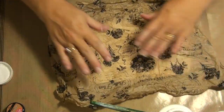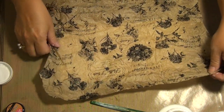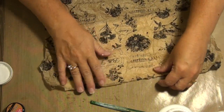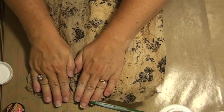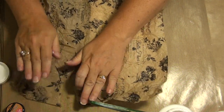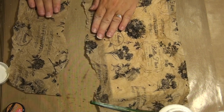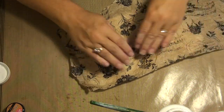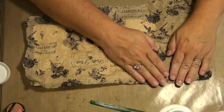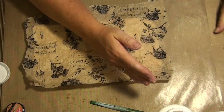I love this tissue. I have no idea where it's from. I think someone gifted it to me, but I don't remember. Okay, and I'm just going to tear some of it away, and I'll use that on a tag or something else. And I'm going to do that to the edge here too.